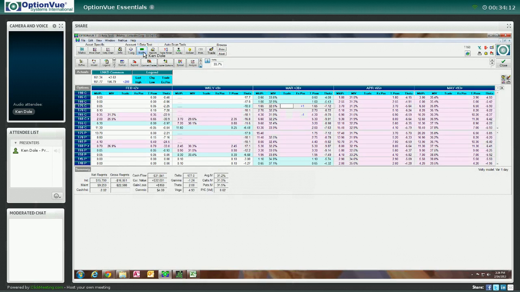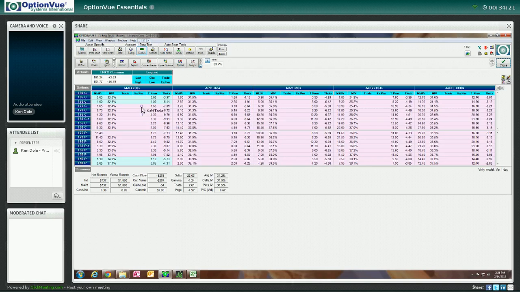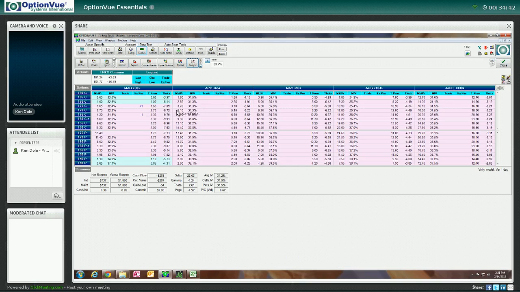Convert that. Now it's going to show up in status. I just want to analyze the credit spread, not the stock. Just double click the credit spread. It's going to populate the matrix with just the credit spread. When you click analyze now, the stock in that position for that asset is not included. So you can go up to 5 timelines. You can change the vertical axis to yield and analyze that way. This is the stuff that I use every day, so that's why I'm just going to more familiar territory here.